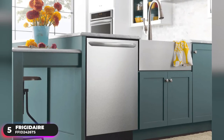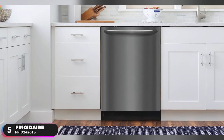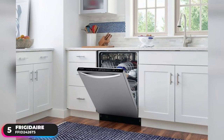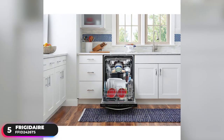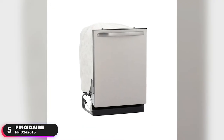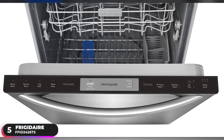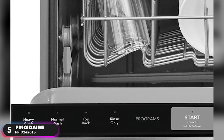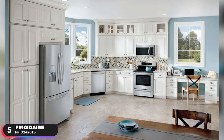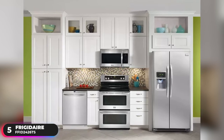The interior is simple and open without any adjustable racks or special cleaning zones, and there's a very basic cutlery basket that doesn't have any slots. It's easy to place dishes, pots, and pans thanks to its evenly spaced tines that accommodate various arrangements. A common complaint is that this dishwasher leaves a fair bit of redeposit, though it's mostly just specks. Additionally, some users have mentioned a constant need to clean the filter, with some saying they've had to do it after each cycle — if that's a concern, it may be worth considering a higher-end dishwasher. Overall, if you're looking for an affordable option that can get the job done, the Frigidaire FFID2426TS is sure to please.